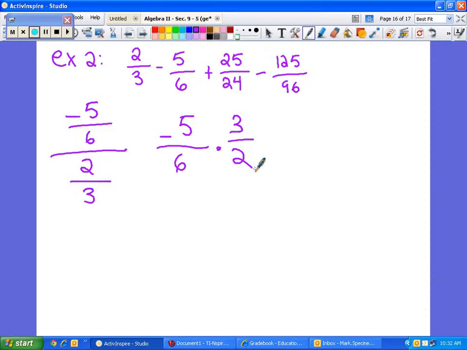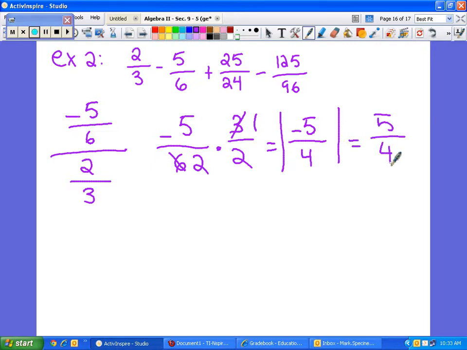So I see I can simplify this. I can divide both numbers by 3. 3 divided by 3 is 1. 6 divided by 3 is 2. And now I multiply my fraction. I multiply across. So I get negative 5 over 2 times 2 is 4. So I get negative 5/4. But remember, we're not looking at the ratio. We're looking at the absolute value of the ratio. So in fact, our answer is positive 5/4. That's something that's nice about these problems, is you never have to worry about negative, at least when you're making a determination.